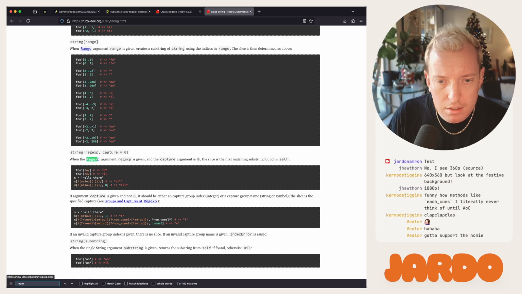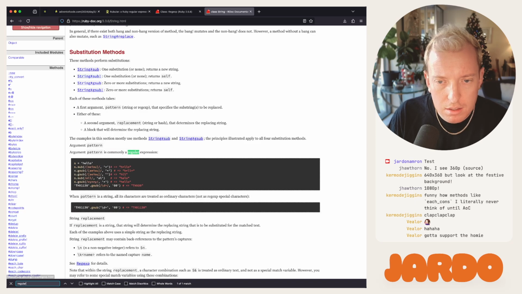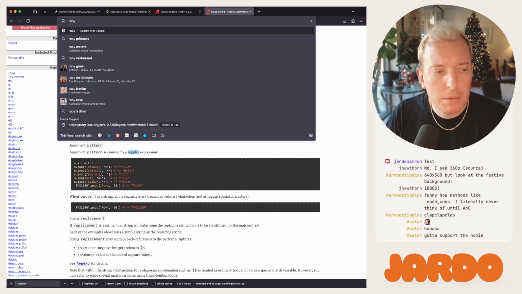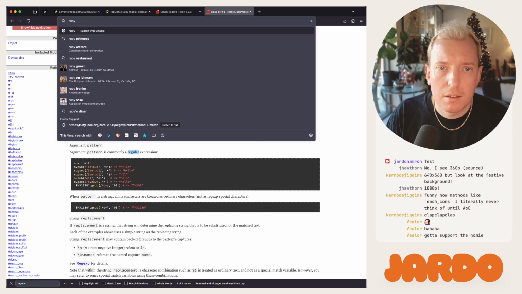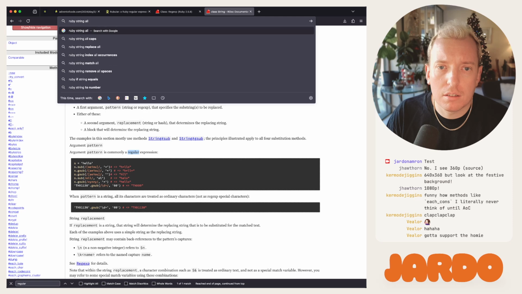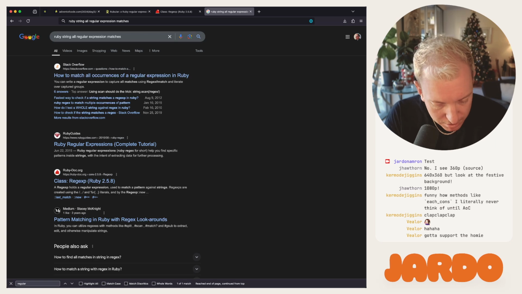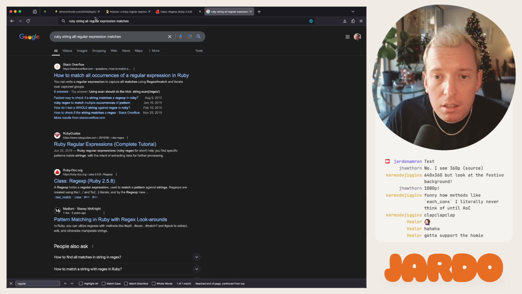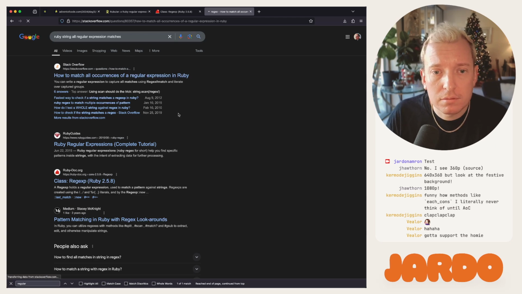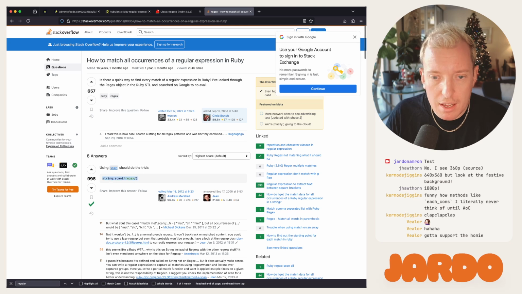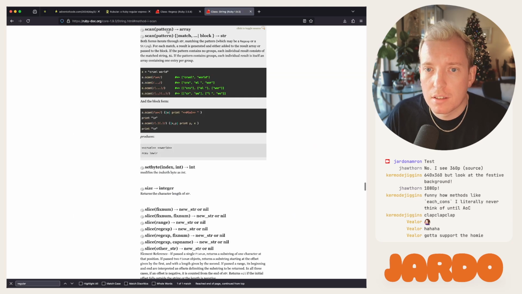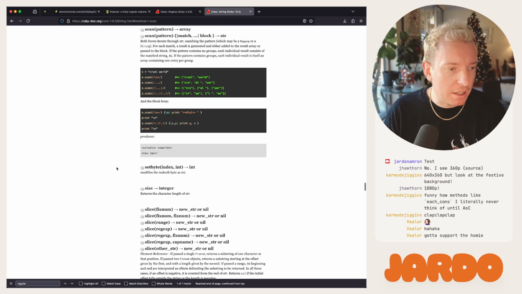Slice. Let's Google Ruby string all regular expression matches. Scan is amazing. That's exactly what we need. Okay, cool.